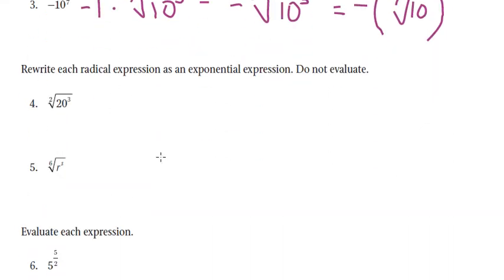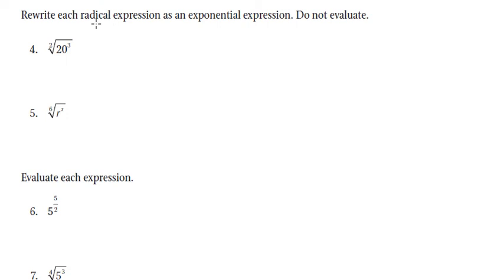So these next ones are asking us to rewrite the radical expression as an exponential expression. So here I have 20 to the third power, and it's the square root of it. So that means that I'm going to have a base of 20 here, and my base of 20 is going to have a power of 3, and we have a square root, so it's going to be 20 to the power of 3/2. The next one, we have a base of r here, and that base of r has a power of x, and we have a sixth root, so that's going to be x over 6. And that's apparently not an x, that's an s. So let's make that s over 6, but same thing.